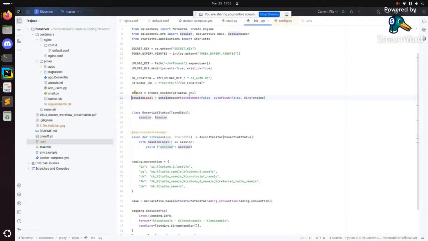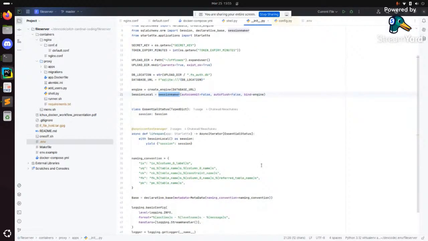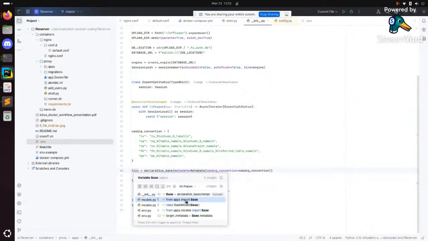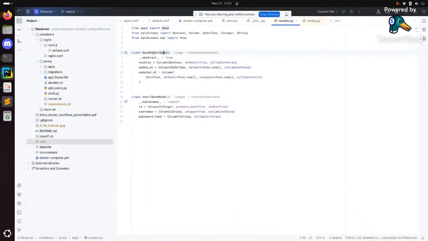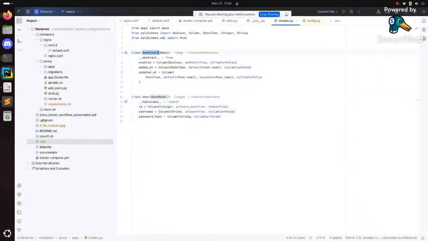So you have the session local. The session local comes from the sessionmaker, just the session that we've created. So in this app, you could also see the naming convention with the metadata, and then the base. The base was swallowed up by the base model, which the user and every other model wants to inherit. So any model created comes from this. When we are done, it would append this to it.